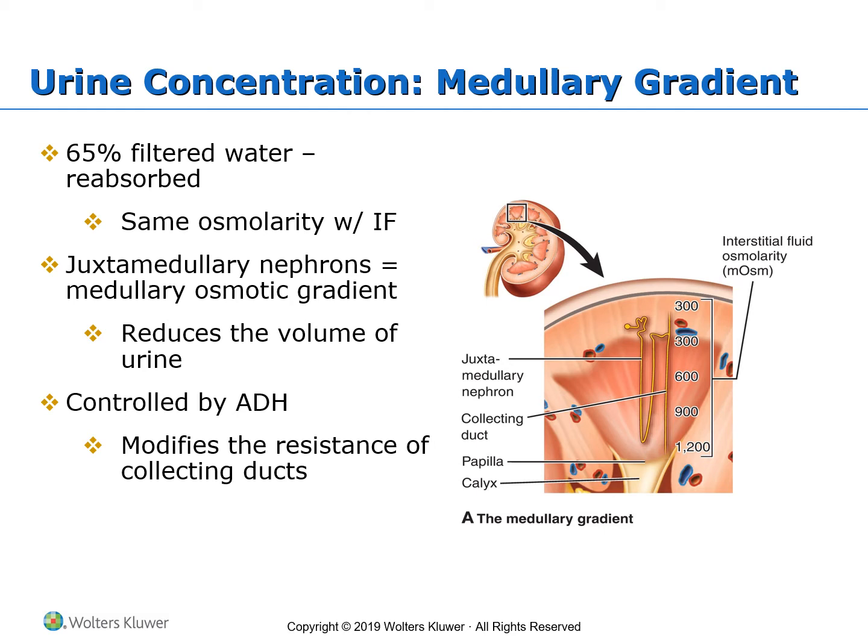As a result of that, if we analyze the fluid inside those tubules, the tubular fluid will have the same osmolarity, the same concentration of electrolytes, as the interstitial fluid and the blood. So while we do the reabsorption, we equalize the concentration between the interstitial fluid and the tubular fluid.